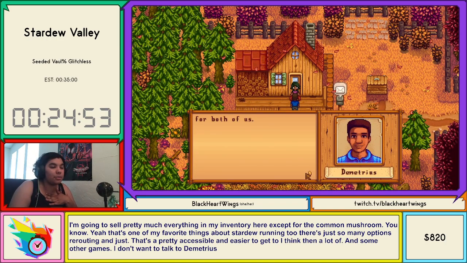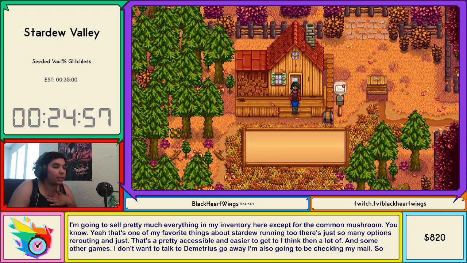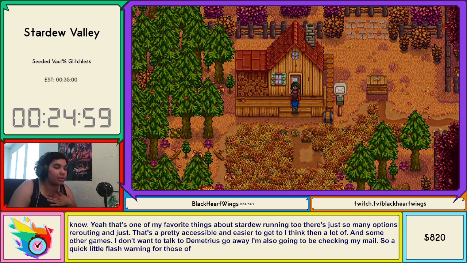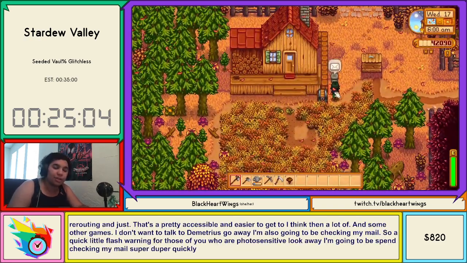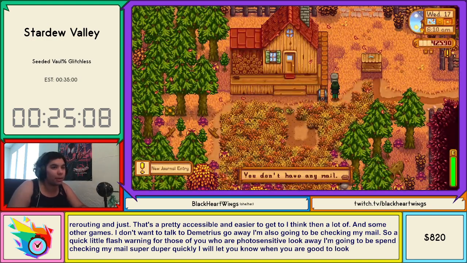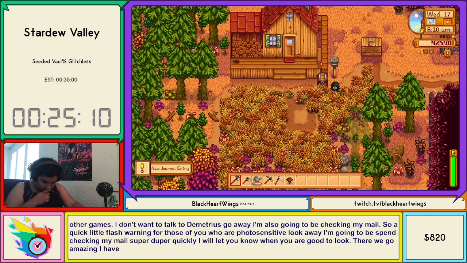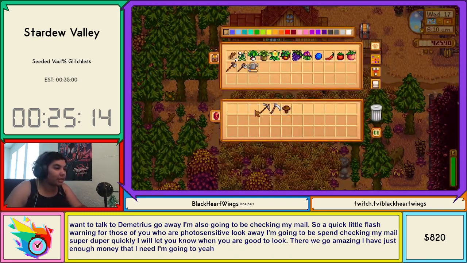Go away. I'm also going to be checking my mail. So, quick little flash warning for those of you who are photosensitive. Look away. I'm going to be spam checking my mail super quickly. I will let you know when you are good to look. There we go. Amazing. I have just enough money that I need. It is safe to look now, by the way.